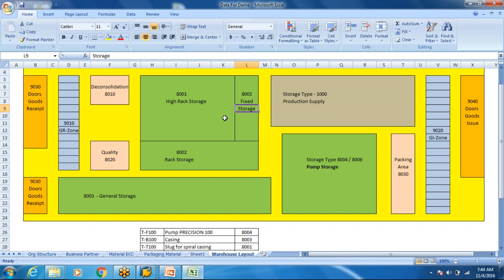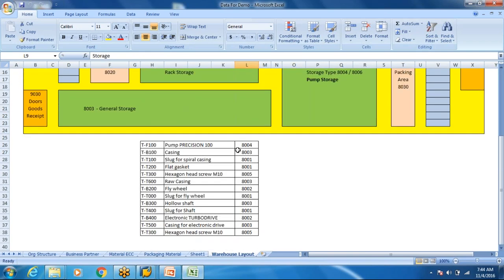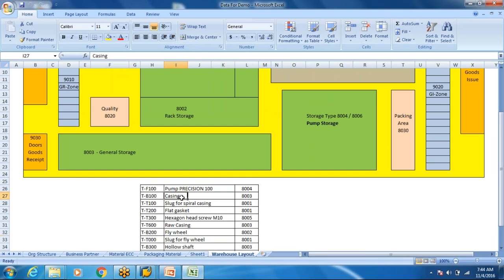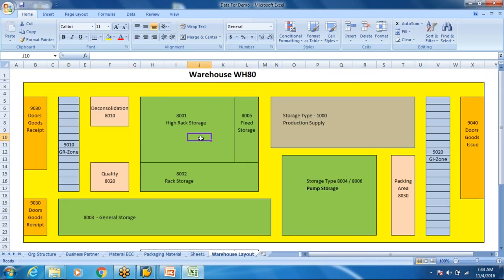So when we go into that particular scenario, I'll explain how we can move, why we need replenishment, and how we are going to set it up. This is very high level. For our products which are now available, the pack specs are also there. So we'll make sure that when I do a goods receipt of the casings, it comes into this, and when I do a receipt of the gasket, it goes into this.